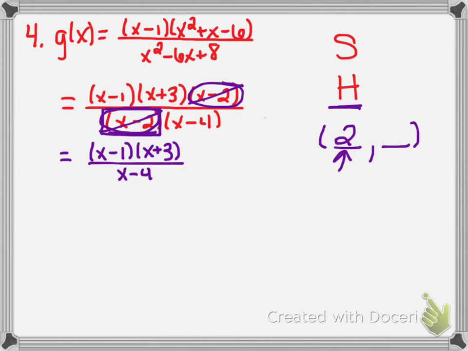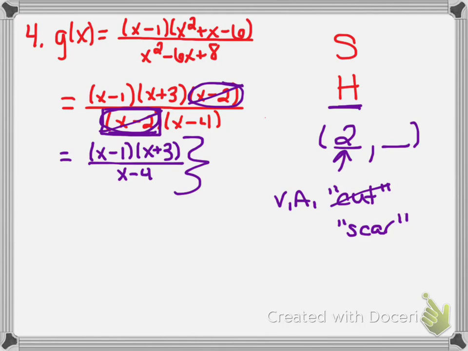And the analogy that I made with my classes last year is that a vertical asymptote is a cut in the graph, and when you're able to cancel that vertical asymptote out of the equation, you're able to remove the cut. And what it leaves behind is a scar on your graph. So your graph goes the way it normally would, just like any other cut. If you heal a cut on your skin, it goes back to looking the way that it did before, but there's a little mark left behind on your skin. And so our graph, for the most part, is going to look like a normal graph. It's going to look like this equation's graph, but that graph is going to have a scar or a hole left on it.